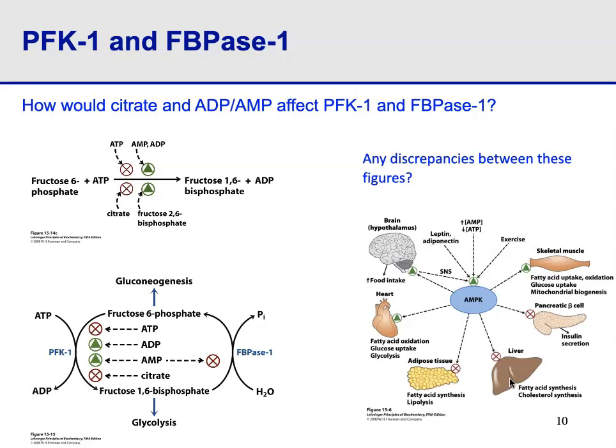So the liver is the only tissue which can raise blood glucose levels. The muscles have glycogen deposits, but they only serve the muscle. The liver is the one that uses its glycogen deposits and gluconeogenesis to support the brain and the entire body with glucose. So it is very important that in the liver gluconeogenesis is activated while glycolysis is inhibited, while in all the other tissues, glycolysis, if anything, is activated.